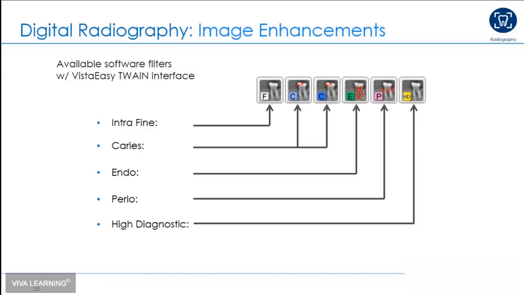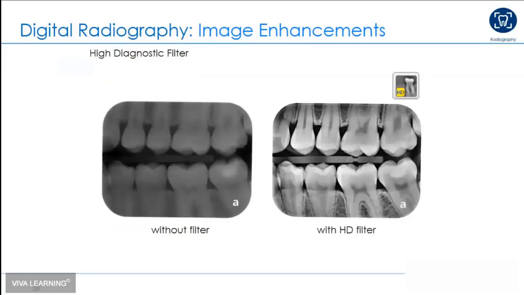Now, there are certain things that you can do by using the programs that you have in your systems, and the one that comes with the Vista Easy system has a few different modes built in. They have intrafine, caries detection, endo, perio, and high diagnostic. Let's take a look at what that means.